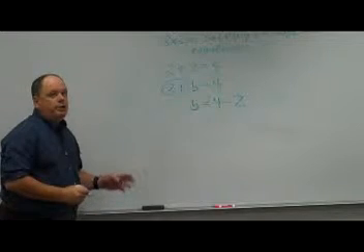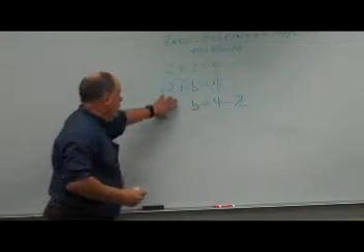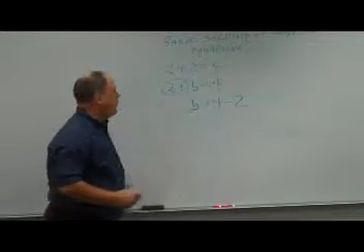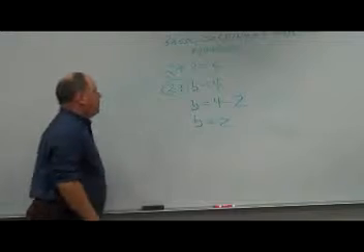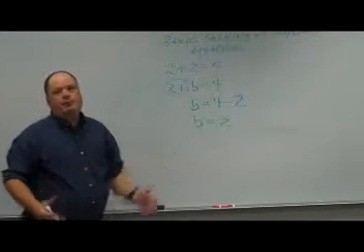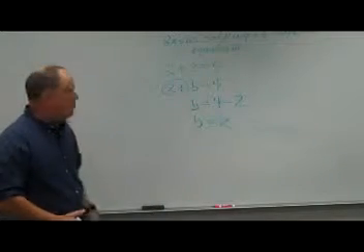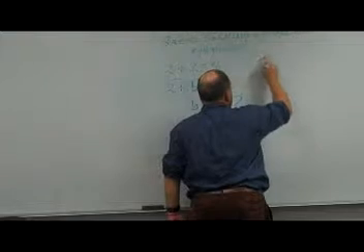Now remember, negative and subtraction are the same. So it was addition, it's subtraction, or negative on this side. B equals 2. And now you shove the 2 in place of the B, and you're back to 2 plus 2 equals 4. Now let's say you get an equation like this. 2x plus 6 equals 9.